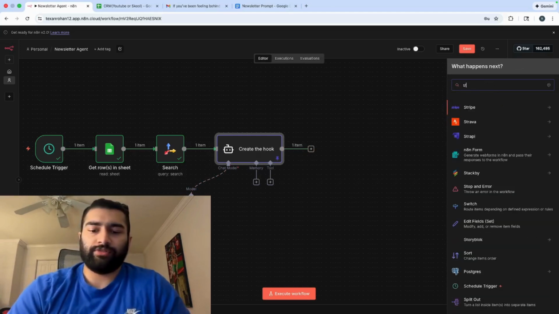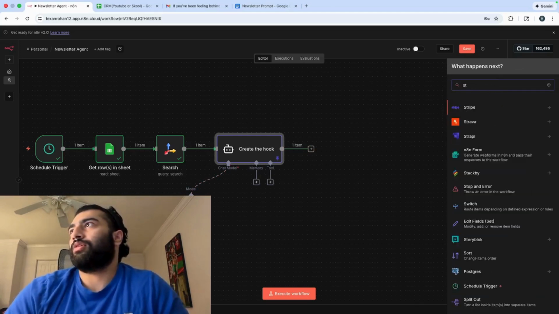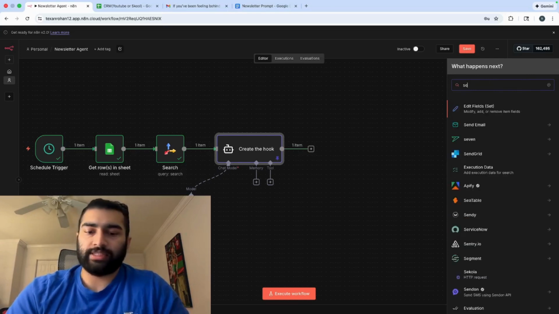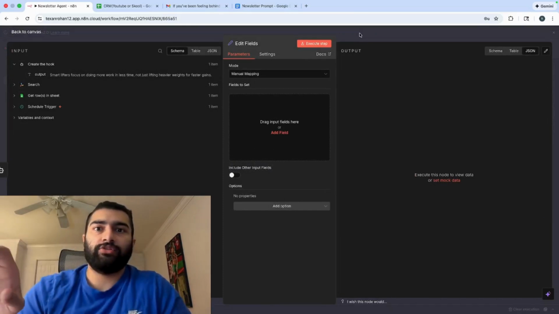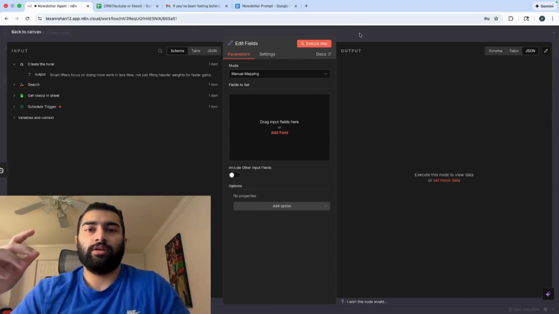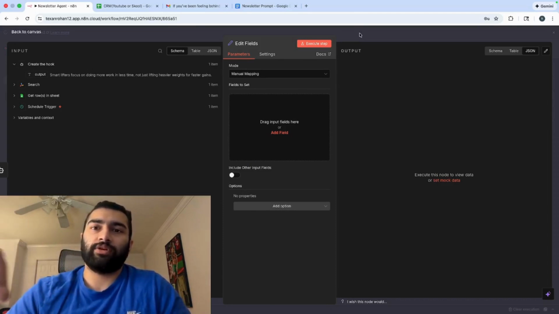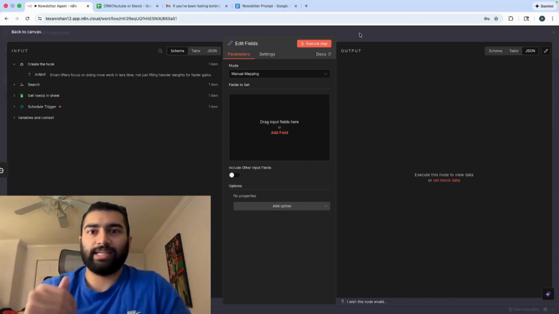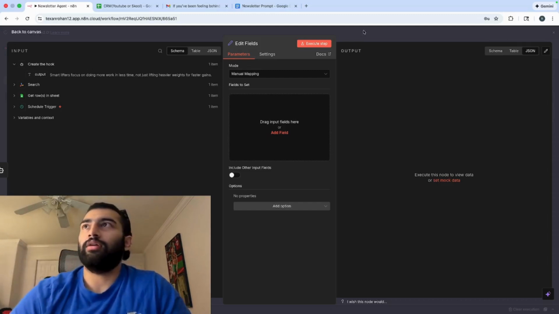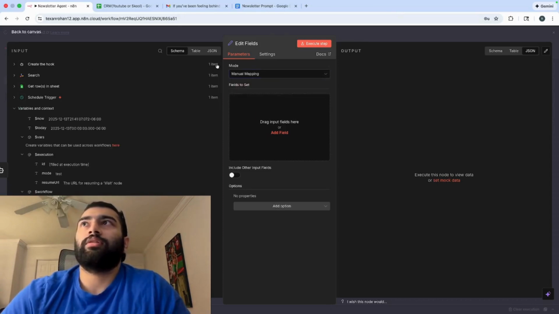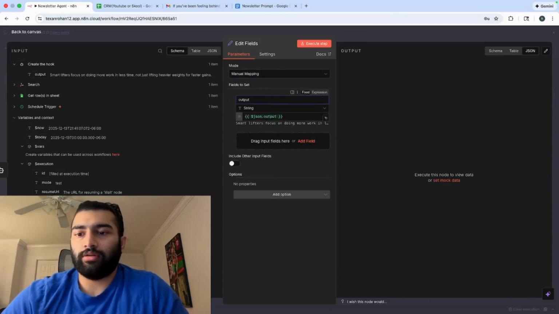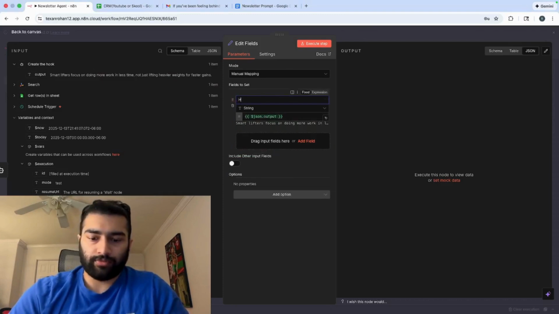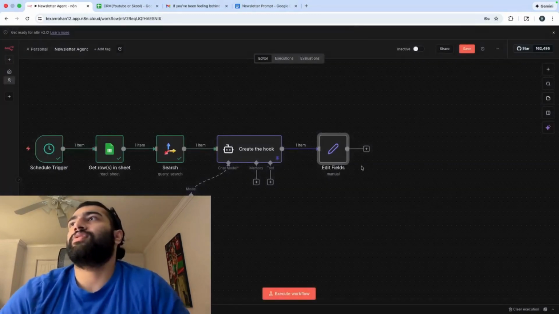Next thing, that way we can store the value better. And this would just be a set field. I just do this every time because now we're going to use another AI agent to create the step-by-step on how to do this. Because I told you the format last time: we create the hook and the next thing would be a step-by-step on how to achieve the value nugget. So I have the output, I'll put it here. And then I'll call it, I think, hook. Yep, perfect. This way I already have the value saved somewhere else.